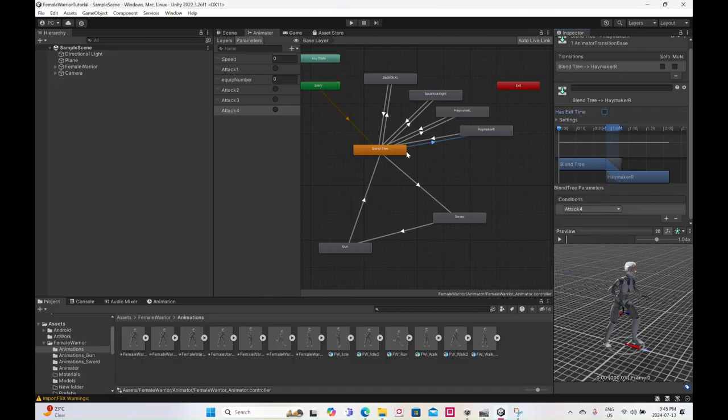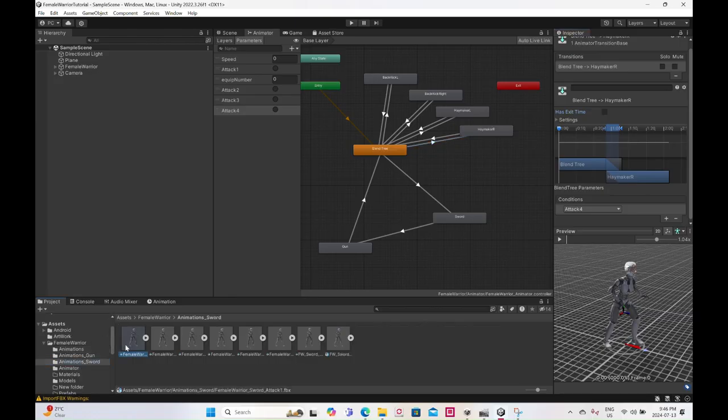And so on the way there, it only goes to the attack if the respective attack trigger is activated, and once it does that once, it fires back, so there's no condition required to go back. Okay, so that's the first set.